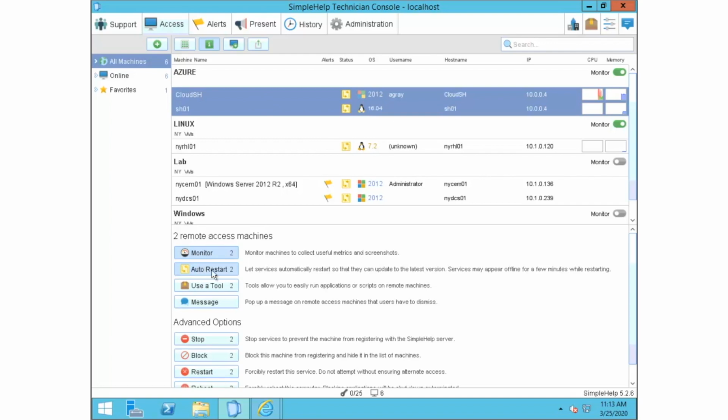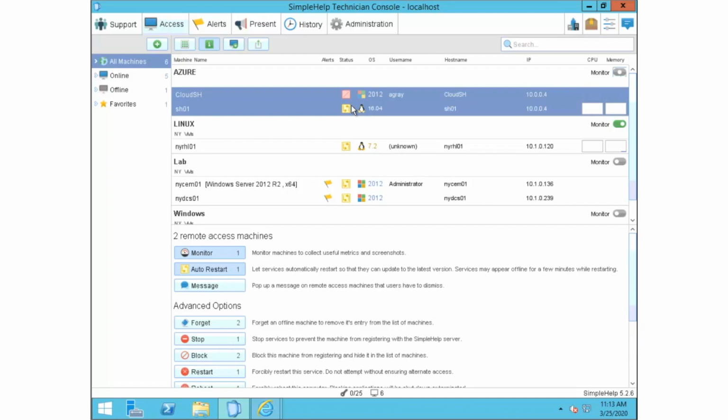And once I do that, the agents will go offline for just a moment, and they will return. Once they return to the whether blue or green color, your agents have been updated and are ready for business.